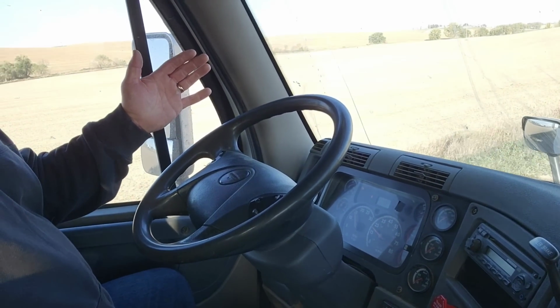Me and Lance are going to stay over here, half a mile east of the East Farm, and we are going to combine dry corn. I'm going to run the grain cart, and I'm going to run our beloved Snowball, the Freightliner. He's going to fill the grain cart, I'm going to fill the semi, and then I'm going to go in and empty it out into the bins over there.